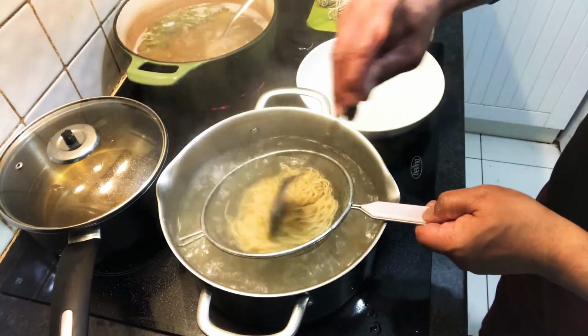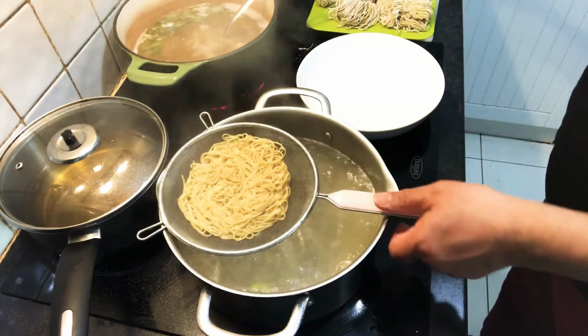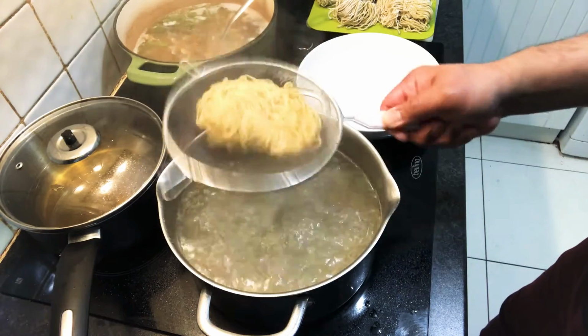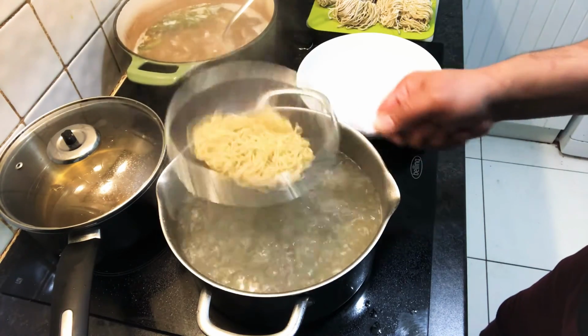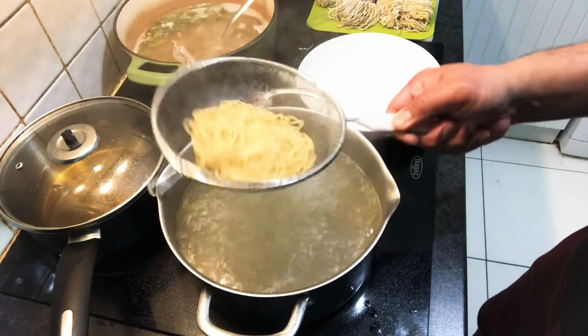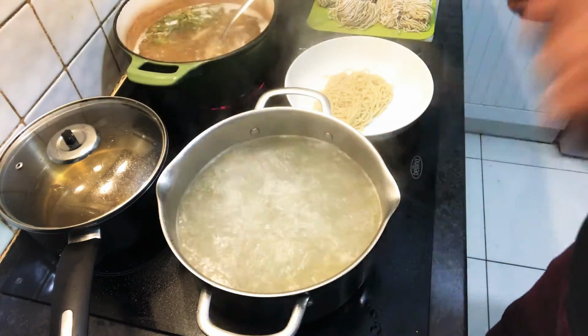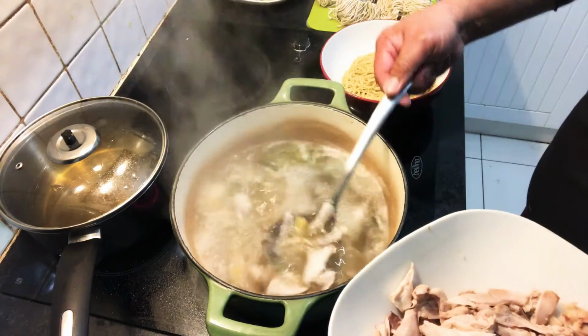Okay, now I think it's ready. So we have to toss the noodle like this. Make sure it's very dry. Okay, and then straight away put in your plate like this. Voila. See that? So now remember, I'm going to make the soup.